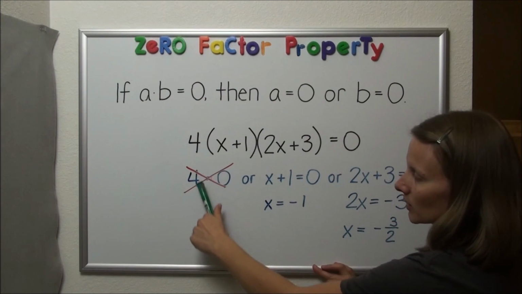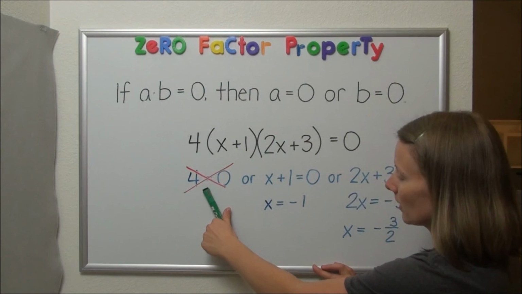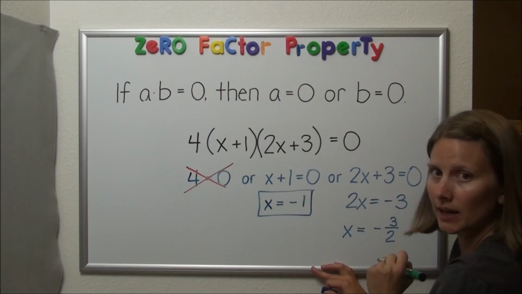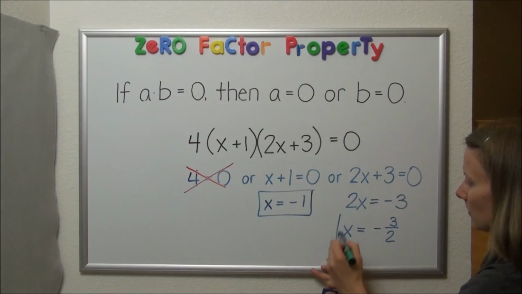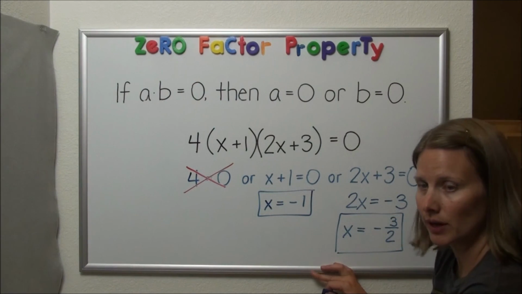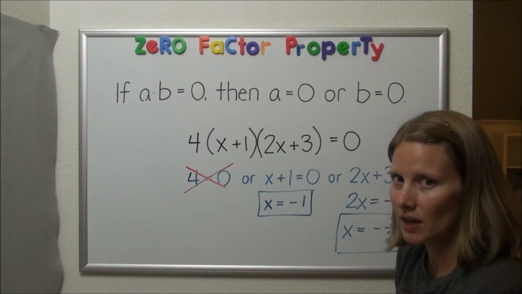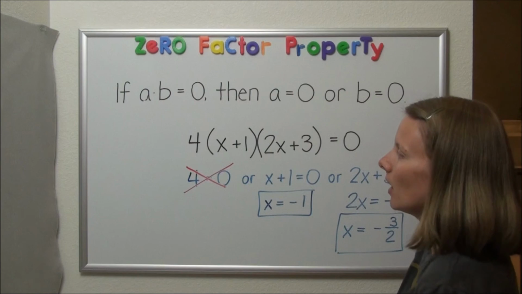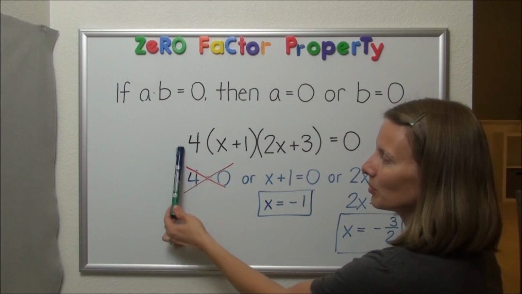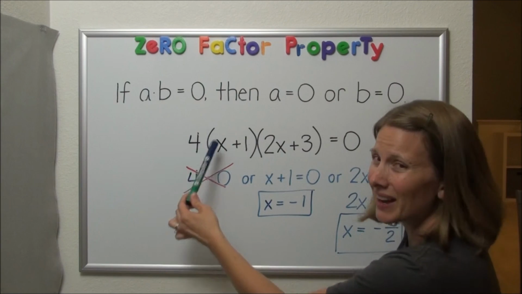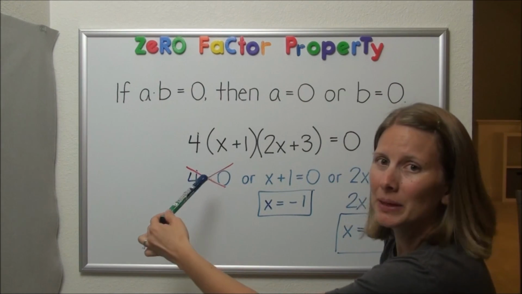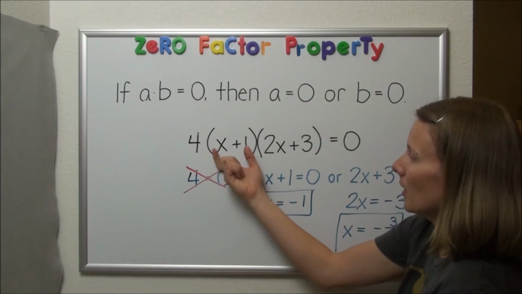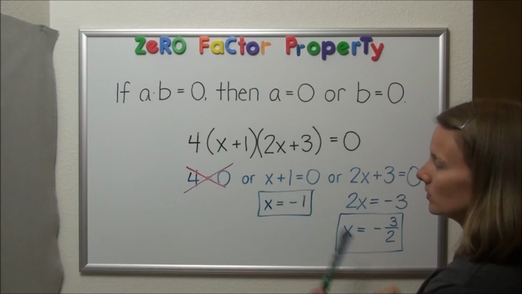So my first factor actually led nowhere. I got no solution out of that. It was a dead end. My second factor gave me a solution of x equals -1. My third factor gave me a solution of x equals -3/2. So most of the time, the number of factors or the number of pieces that we have should tell us how many solutions we have. But if one of those factors is just a plain constant number, a number that can't be equal to 0, then that piece leads nowhere. So in this case, while we did have three factors, this one led nowhere, but the other two led to solutions. So we only had two solutions from this one.